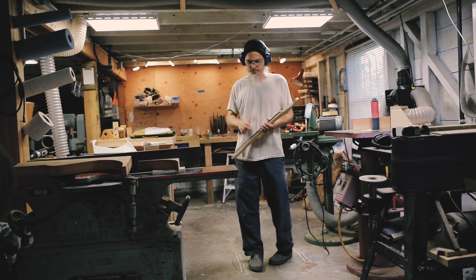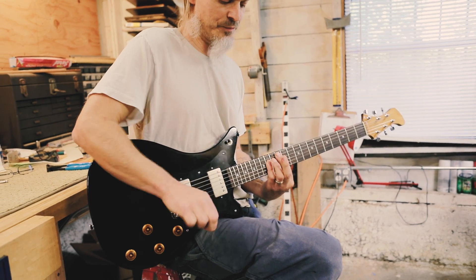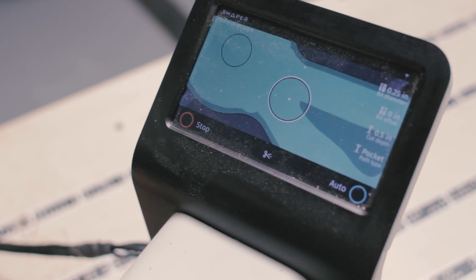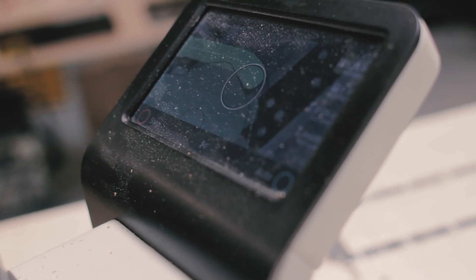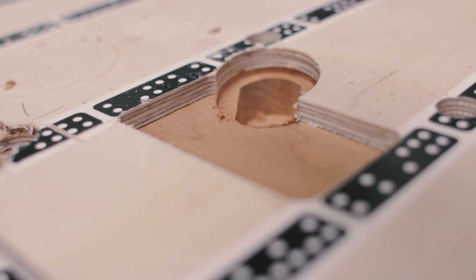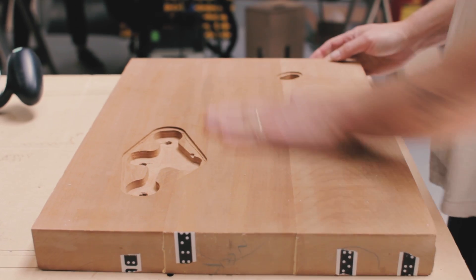There it is, it plays in tune. These frets are in the right place. The wood on this guitar is from my friend Hans at a company called Temper Tone Woods. He takes wood, puts it in a vacuum kiln at a high temperature and turns it from regular old wood into this magical instrument grade musical wood.